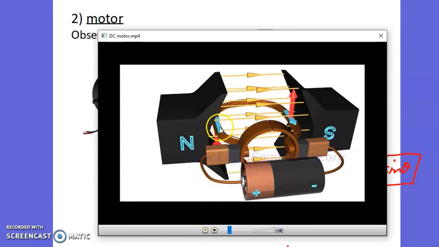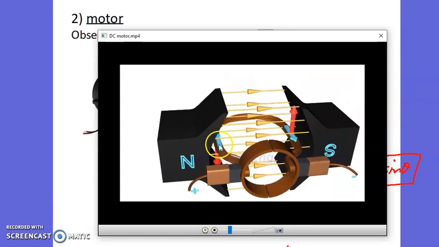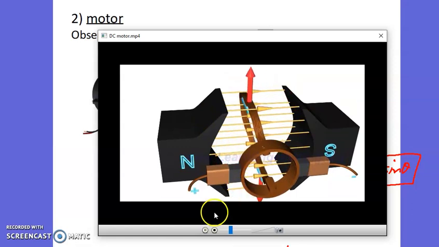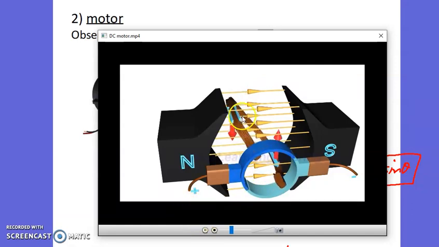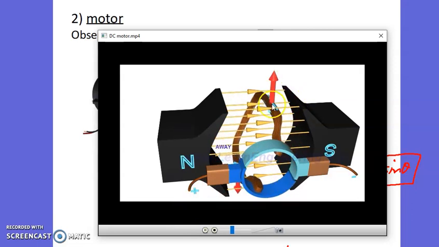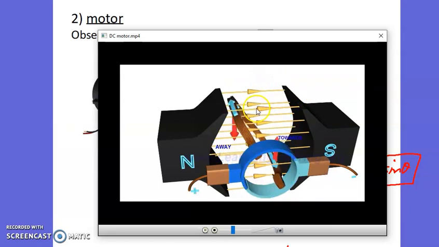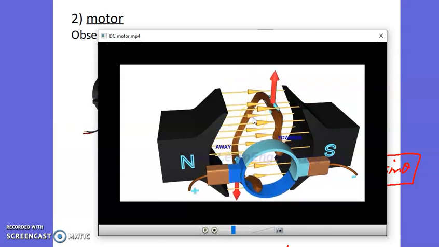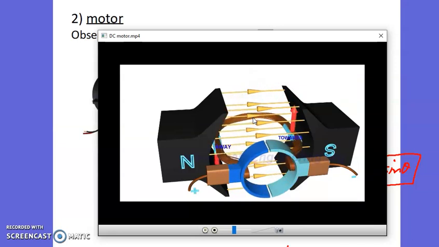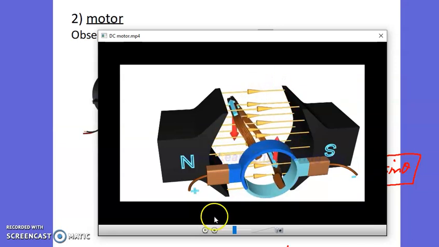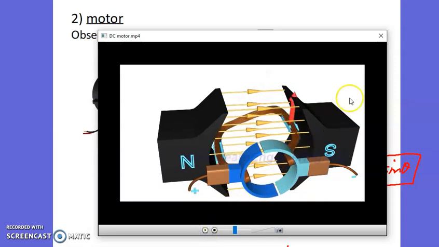Now, because the current passes in the wire, and the wire lies in the magnetic field, it is subjected to an electromagnetic force. Here is the force on this part and the force on the other part. To know the sense of this force, you have to apply what we call the right hand rule. F-I-B, or FBI, some people call it. You see? And the motor functions in this way. That's enough. Now you know the principle.